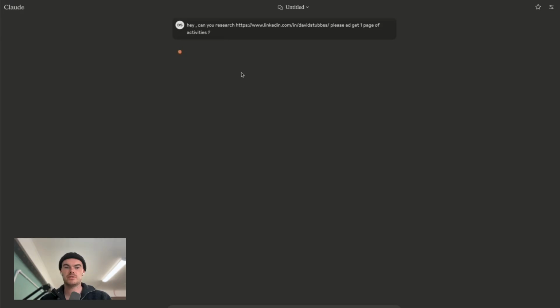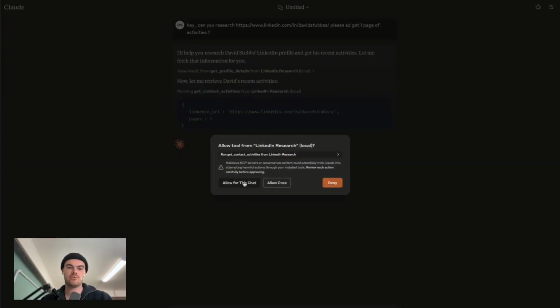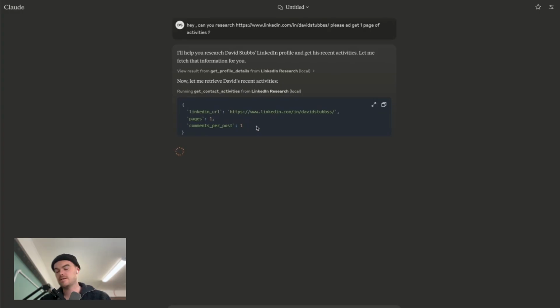What it'll do is it'll just say, oh, okay, because I've started the server up and because it's working and has access to these APIs, and then it's going to go and research me and use the API, but it's going to do it naturally. So imagine you have a workflow and you have an MCP that allows you to iterate through a CSV of things. So imagine I had like a CSV of 50 profiles. I could just go load this in and it will return all this data for me.